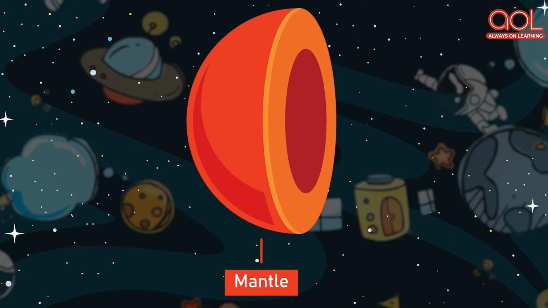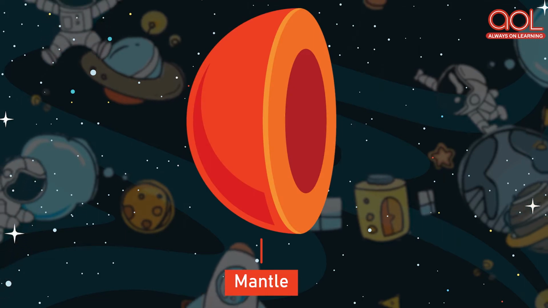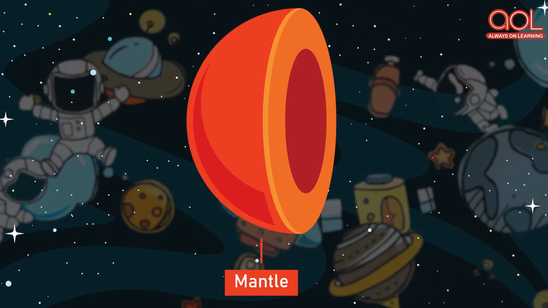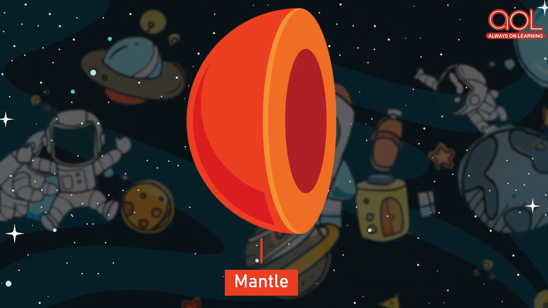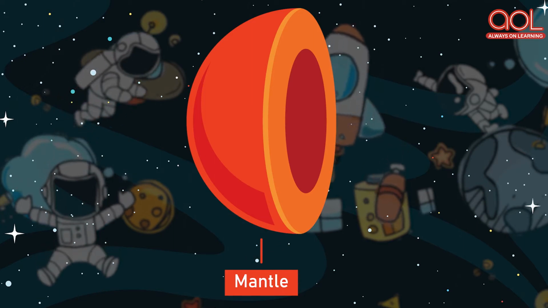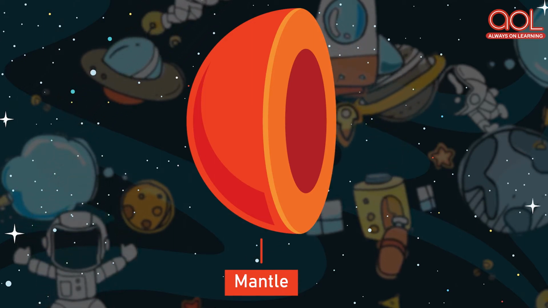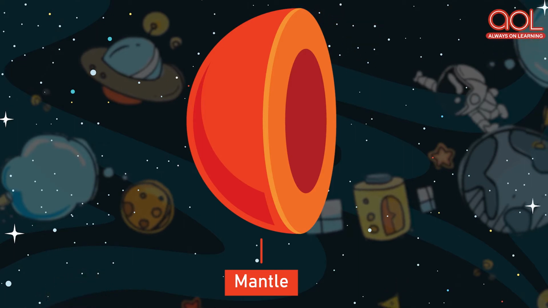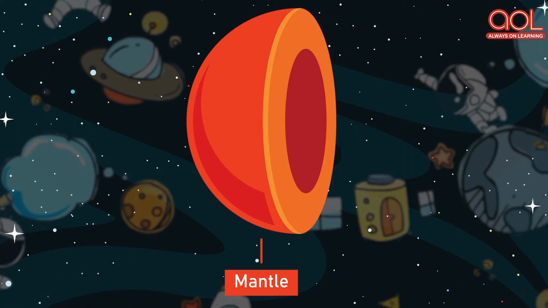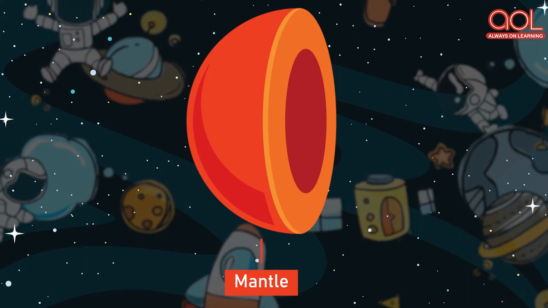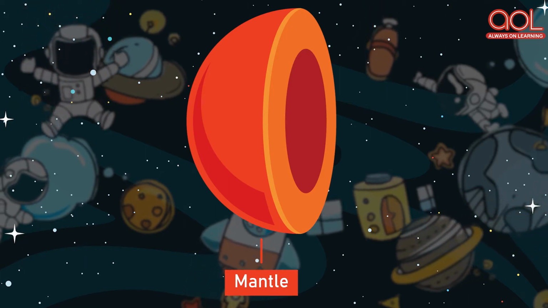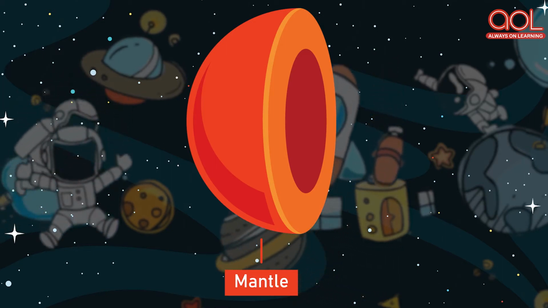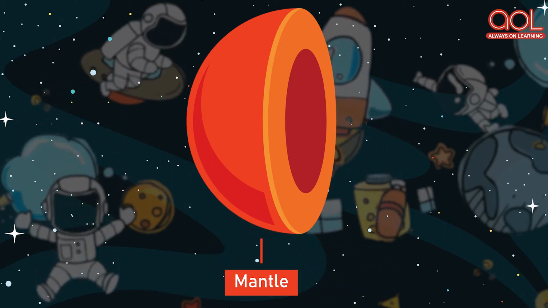Mantle. The mantle is the second layer of the Earth. It is roughly 2,900 kilometers wide and accounts for about 85% of the weight of the planet. It is made of molten iron, minerals, and other semi-solid rocks capable of flowing under pressure. As the rocks rise due to high temperatures and then cool, they sink to the center, and this movement causes the crust to break up into segments or plates.